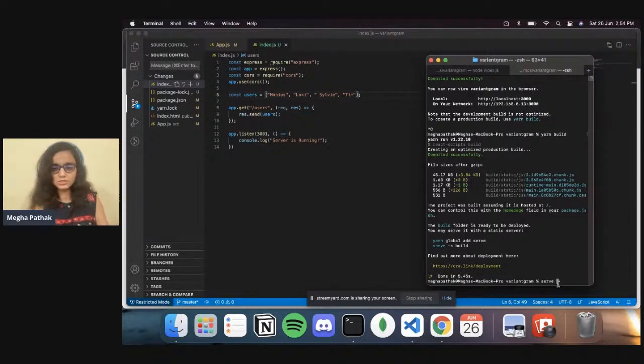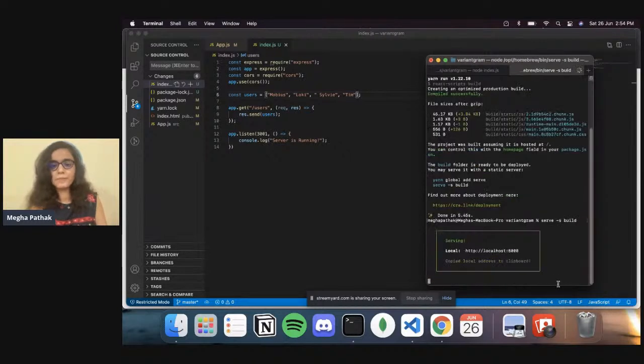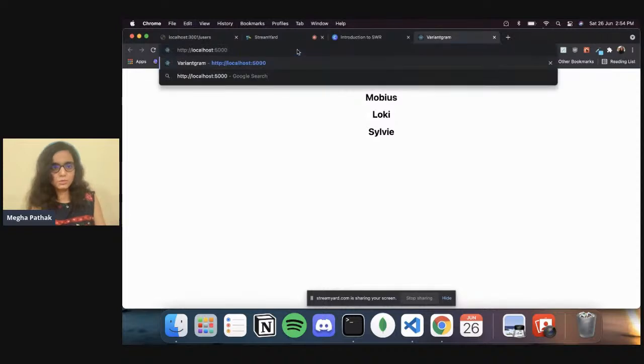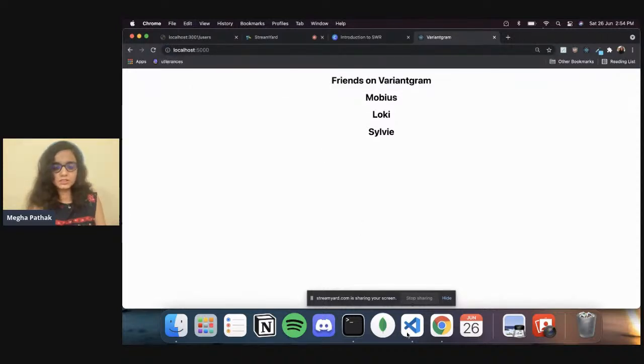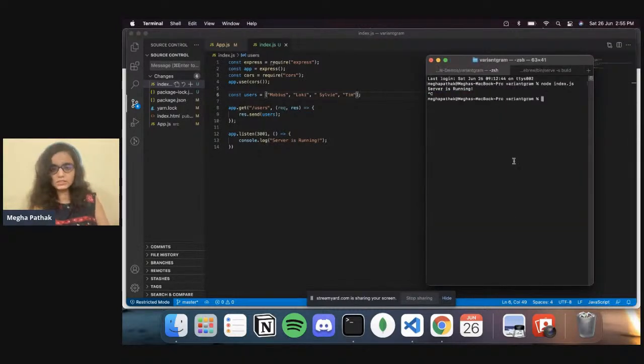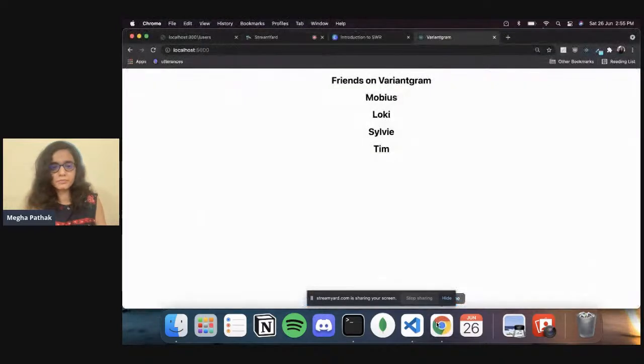And then we should type serve build. Yeah. So now if we go to localhost 5000, this. Now I edited the database. Now I will simply run the server again with node index.app.